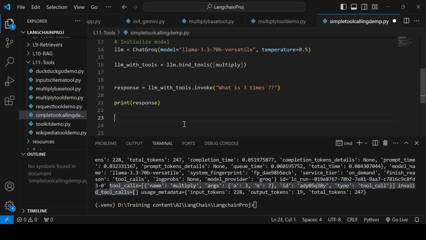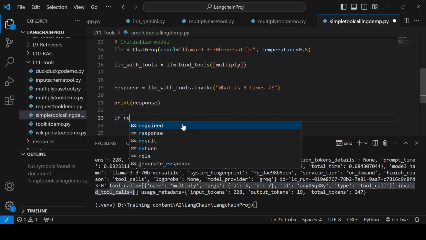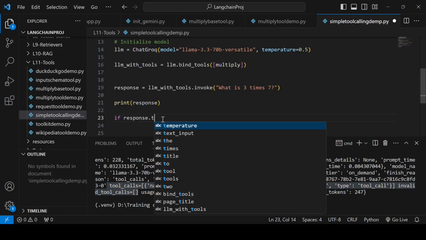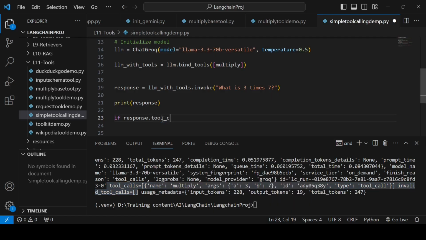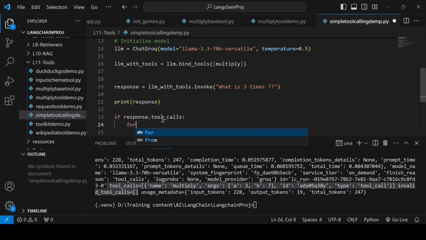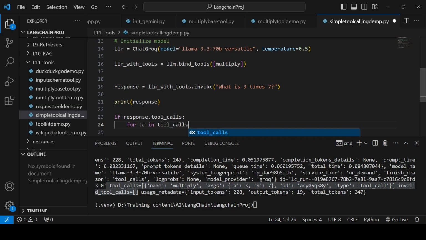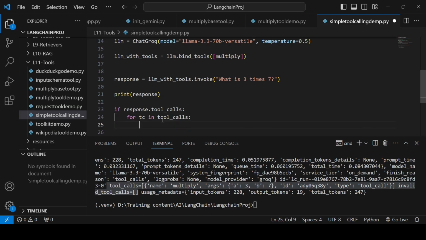So first, let's check if the response has any tool call, right? If response.tool_calls exists, then only we need to do this. If it is there, then since it is a list, we can iterate over tc in tool_calls.